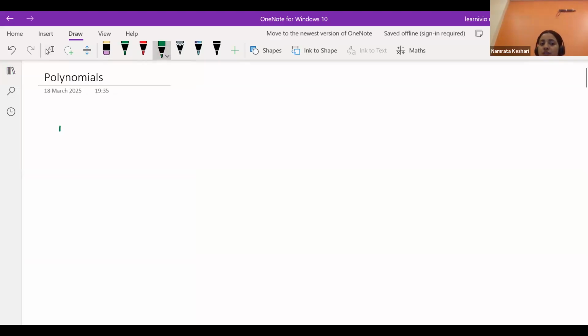So the first concept over here is: what are polynomials? What exactly is a polynomial? For the first few minutes, it will seem like you know this, but let's start from the basics. Everything will be discussed over here, and you will also be able to see how the types of questions come in the exam. Got it? So let's continue.